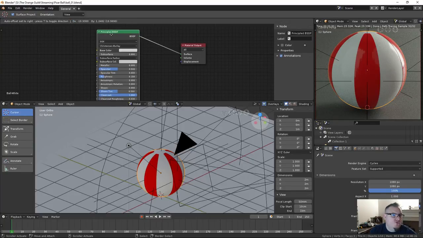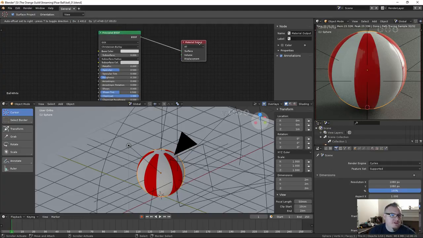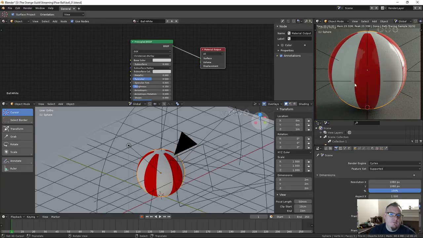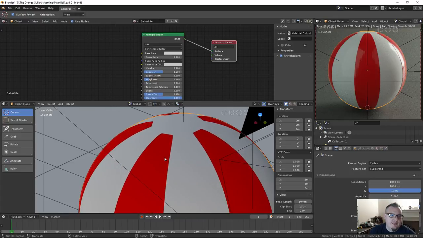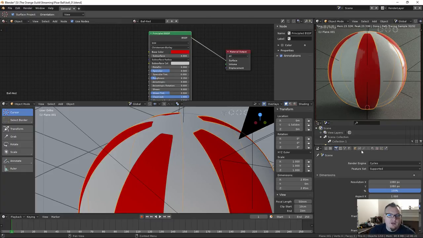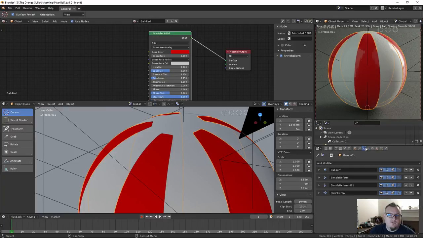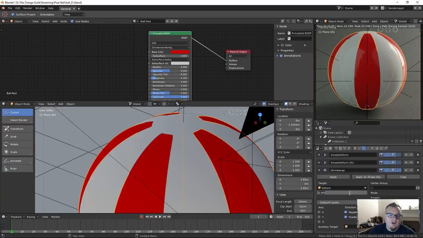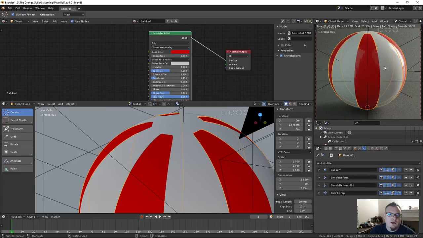I always like to add a little bit of variation on the surface detail, because with just a little bit of normal mapping or bump mapping, we're going to increase the realism by a huge factor on something like this. If you're noticing any gaps or edges that are really noticeable in the render here, you're going to want to play with the shrink wrap and bring the offset down even lower. As low as you can get it where it's still on top of the ball and not going through is about as low as you want. Lower that down a little bit more and you can start seeing that line disappearing, and that makes it feel a little bit more like it's one material.